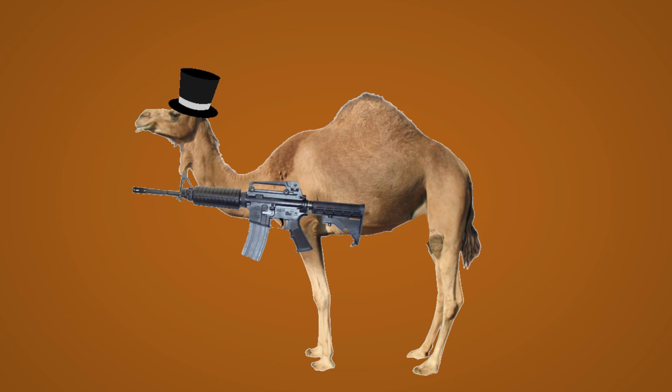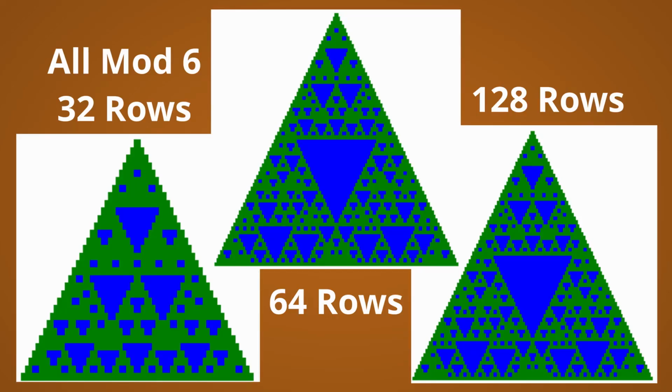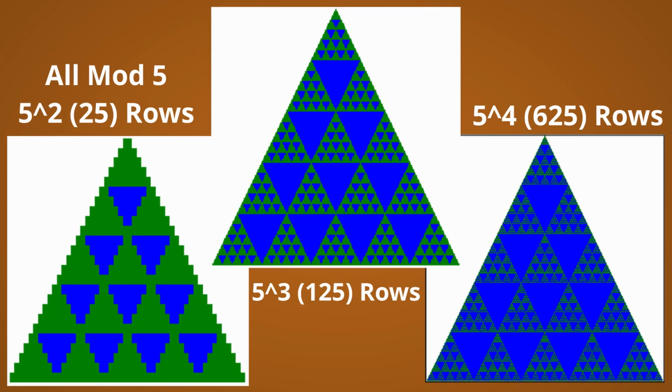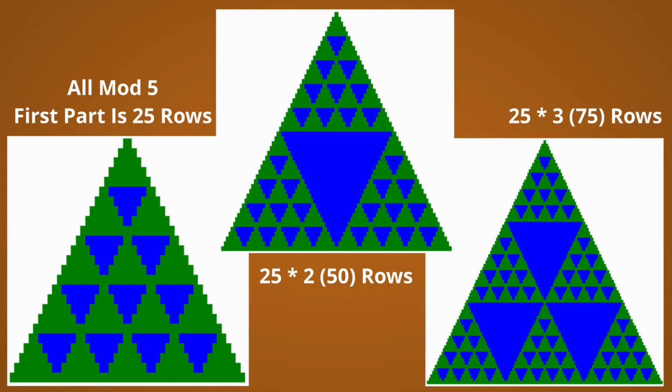You can also always guarantee that a triangle will end in an all-green row. With even numbers, just have the number of rows be a power of 2. With an odd number, it depends. A rule of thumb is that if you take the mod number to a power of itself, it will end in a full row, though this sometimes can make really big triangles. So you can find out the length of the first full pattern and then multiply it by an integer to always end in a green row.